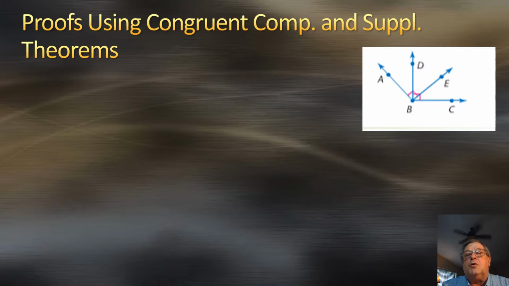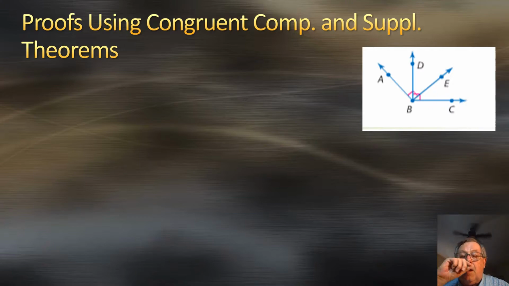And the same thing would hold true with the congruent complements theorem, which says if the measure of angle 4 and the measure of angle 5 equal 90 degrees, and then the measure of angle 5 plus the measure of angle 6 also equal 90 degrees, then the measure of angle 4 and the measure of angle 6 are going to be congruent. Now let's look at what we have here in this object.